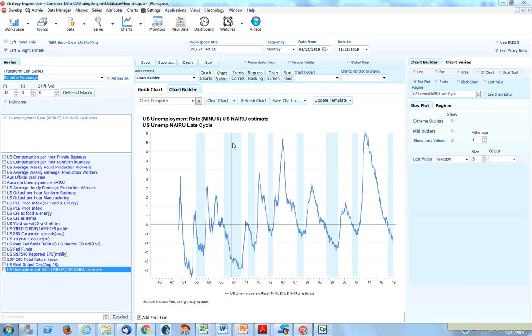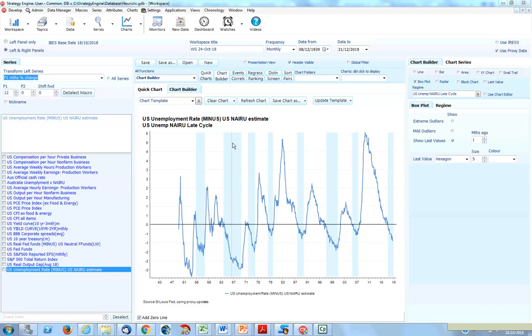With bond yields rising and equity market volatility returning, there's been a lot of discussion around late cycle investing, particularly from the US perspective. In this video, we're going to have a look at some of those issues. We're going to investigate previous late cycle phases of the US economy. But basically what we'll be showing is that no two late cycles are the same, and therefore the implications for investment markets can be quite different.